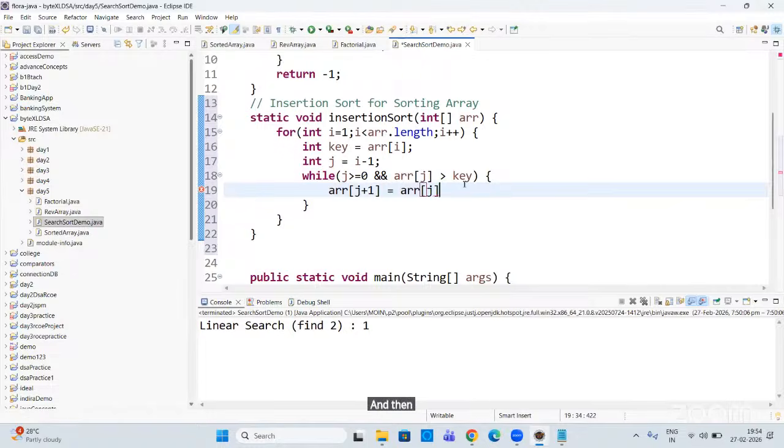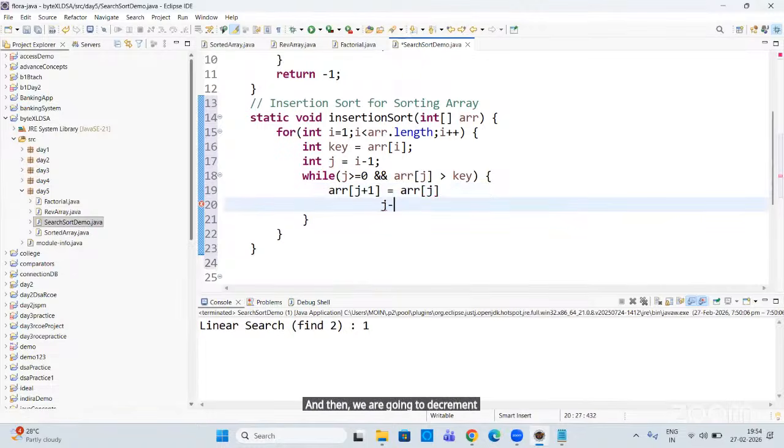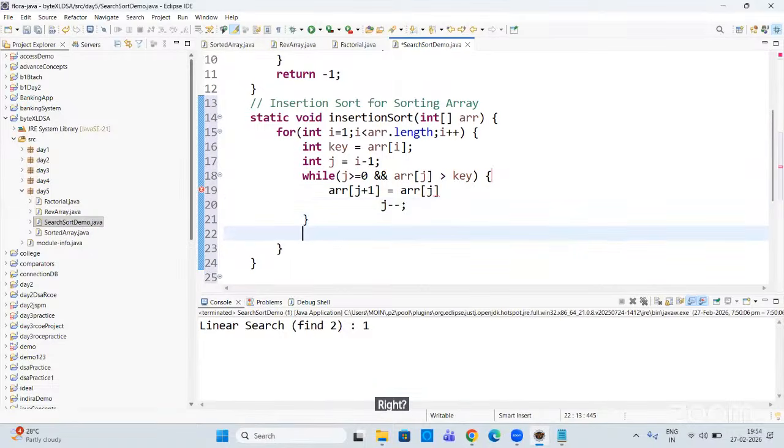Then we decrement the value of j, j minus minus. Fine. And we'll write array of j plus 1, assign it to the key. So we are taking a full round lap.